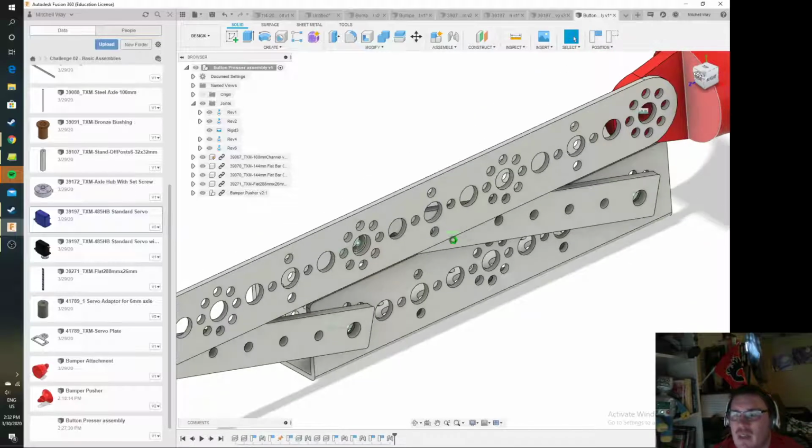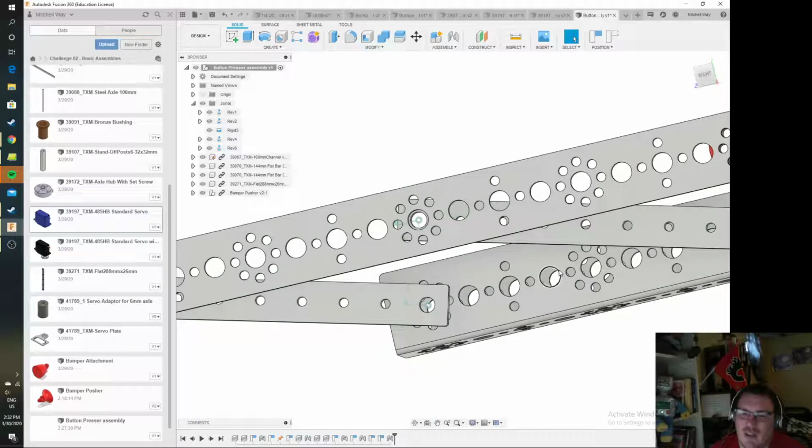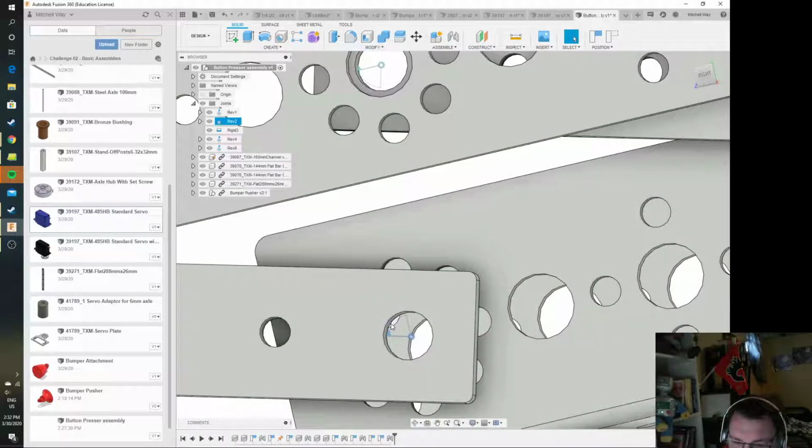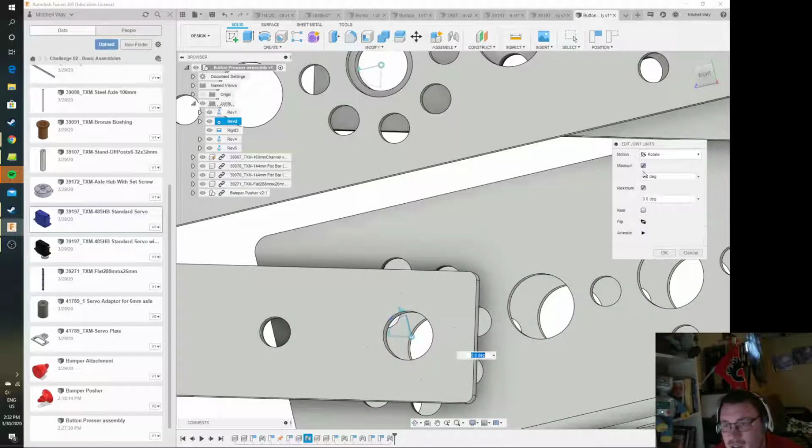So I know that at this point right here, this is realistically going to be our limit, okay? And I'm just going to grab this joint right here, and I can see right now that it is set to negative 75 degrees, okay? I'm going to go with that as my measurement. Okay, I'm going to right-click it, and I actually have the ability to edit the joint limits.